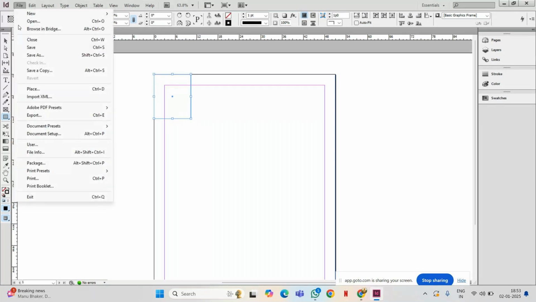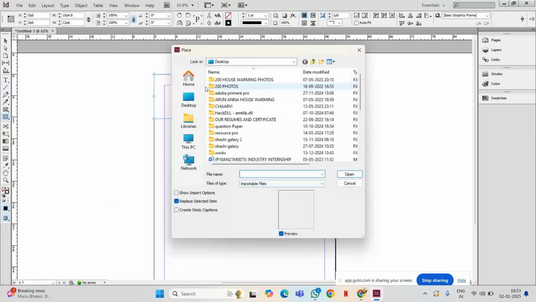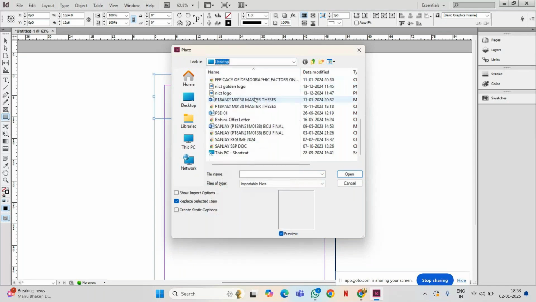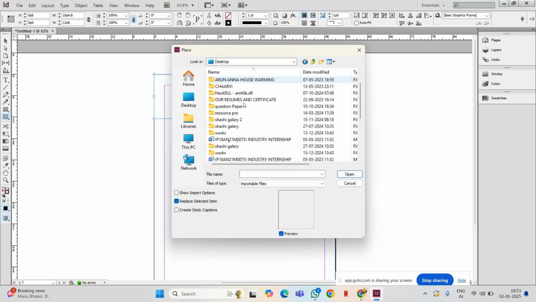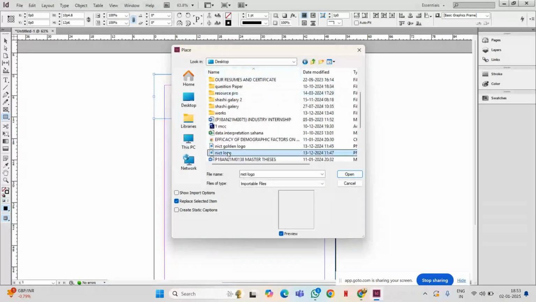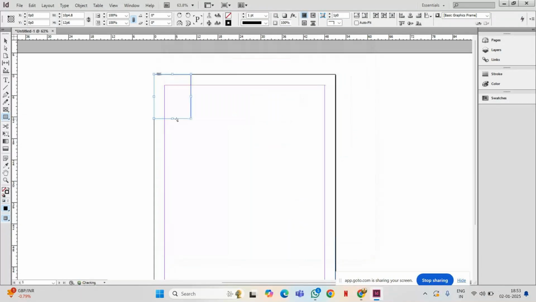Place, select the image where it is. So now it got into that shape.